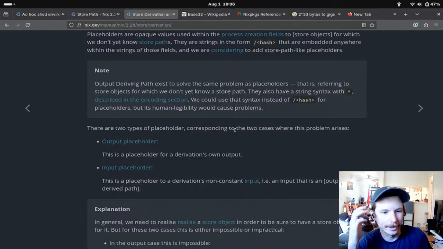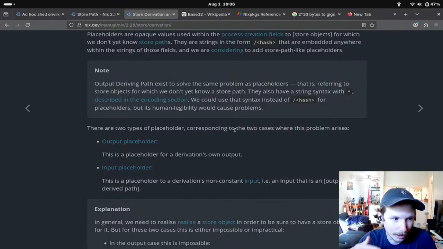Okay, so I guess I have to think about which problem we're trying to solve. There's a bunch of problems that you have to solve when you have to start everything over again.